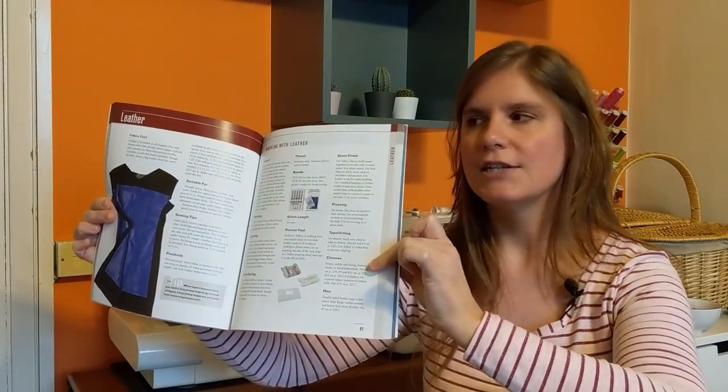For example, I've just opened to a random page and we've got leather here. So if I was going to work with leather for the first time, never having done it before, it tells me facts about it, what it's suitable for, so what kinds of things you can make with it, general tips, whether to pre-shrink it or not, how to mark it so it will mark well on that kind of fabric. It will tell you what type of interfacing will work well with that kind of fabric, what sewing machine needle, stitch length, what type of presser foot to use, the way to finish it well, how to press it, top stitch it. I mean, basically, it tells you everything you might need to sit and play and mess around with without having to go through all that extra hassle.